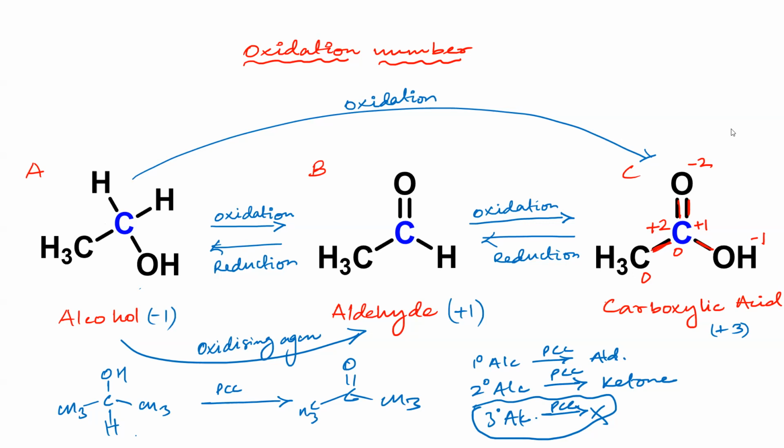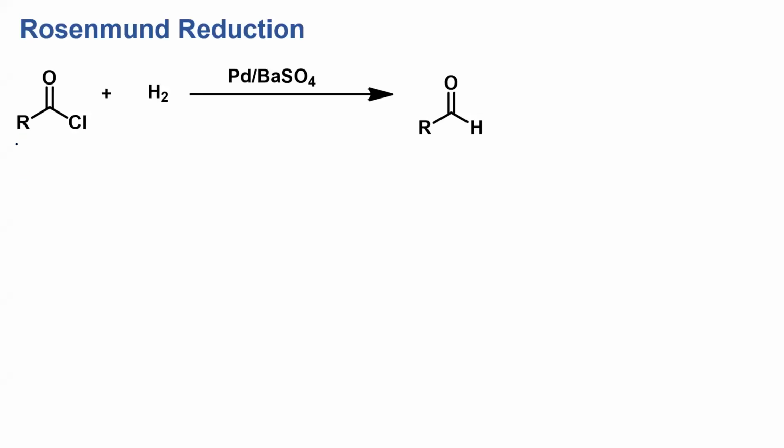Okay. So in this, I am going to talk about most of the name reactions, starting with our Rosenmund reduction. Okay, so in Rosenmund reduction, what happens? What type of molecule is this? This is acyl chloride. Now, acyl chloride, when it is hydrogenated, so what are we doing here? We are giving hydrogen. That means this is a reduction reaction. As soon as you see reduction, you should assume that there should be an H2 molecule. There should be some reduction going on, Rosenmund reduction.